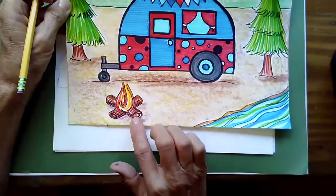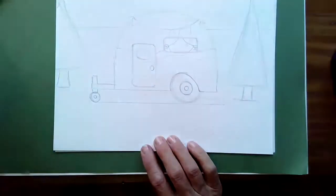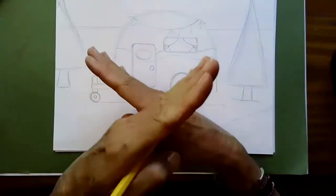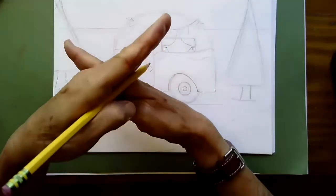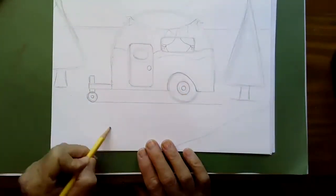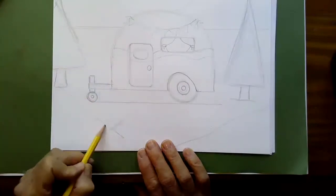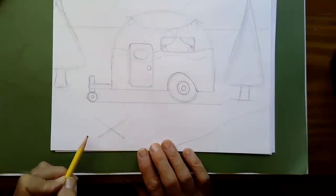So you can see here the two logs have crossed over one another. That's where I'm getting the X shape from. So when you make your X, you want your X very far apart like this and not super tight like that. So you want them spread out like this, not close together. So I want to make two lines like this, very spread apart. So that's a very wide gap between the two.